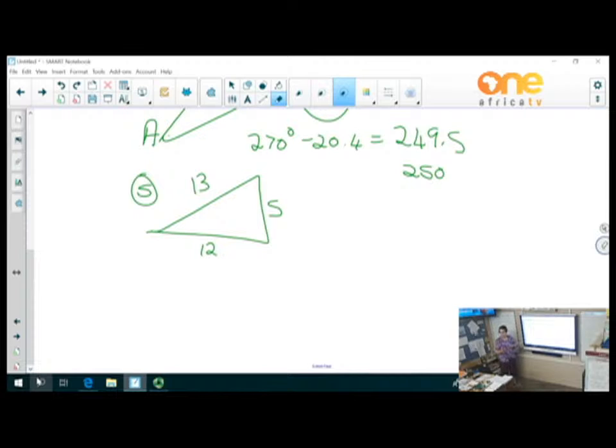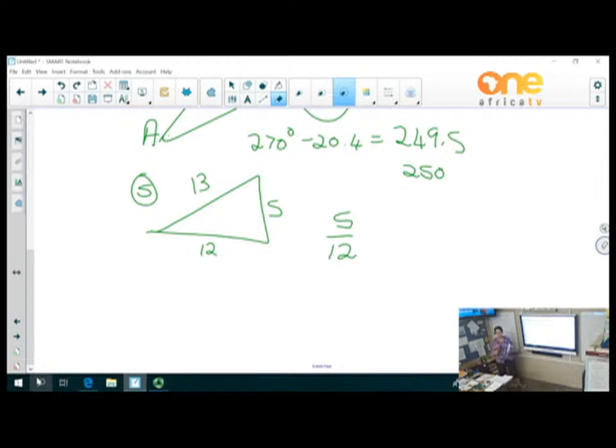What is tan? We did it last year. So the ratio is 5/12. That is the tan ratio. Now at B, they say find the value of 2 tan A over that one, giving your answer as a fraction in its lowest terms.